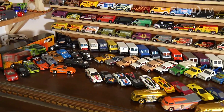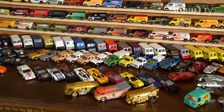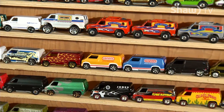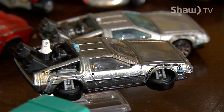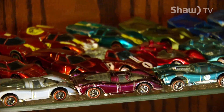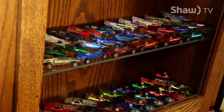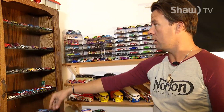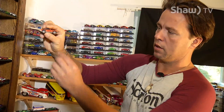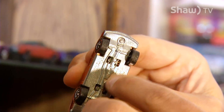As an adult TJ has collected many different versions of his favorites. He has rows of the super van, all with different paint jobs, on display in his home, along with modern releases, play sets, cases, and some of the very original Hot Wheels cars ever released. Over in one section he has all red lines — cars from the first few years — and you can tell by the tires. If there's no hole in the middle, that means it's pre-1970.